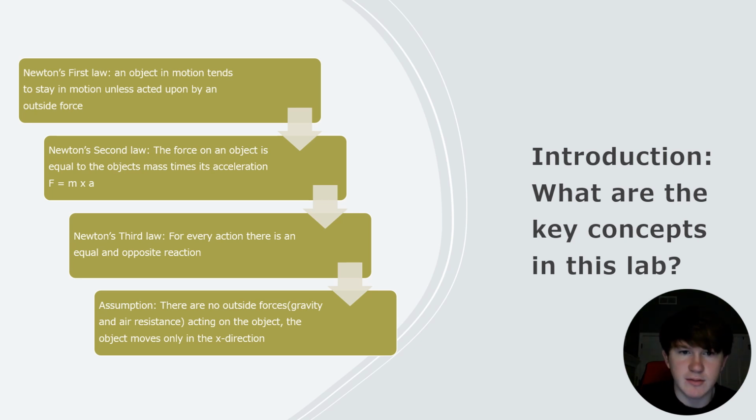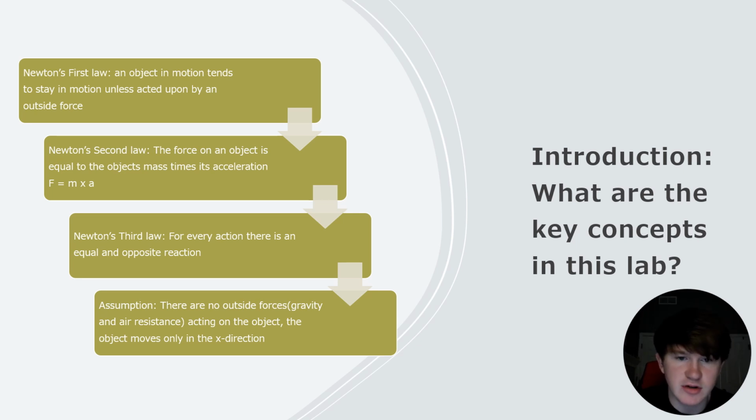Newton's first law: an object in motion tends to stay in motion unless acted upon by an outside force. We're assuming no outside forces, so there's constant velocity. Newton's second law: the force on an object is equal to the object's mass times its acceleration. So this is important in the push because the acceleration of the marker from its rest state is equal to the force of the push divided by its mass.